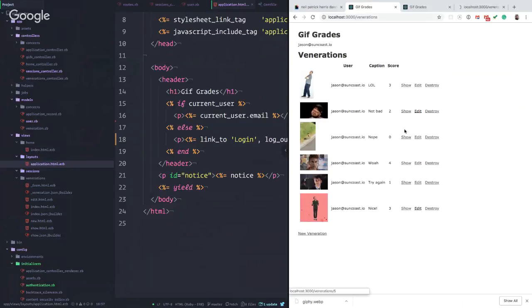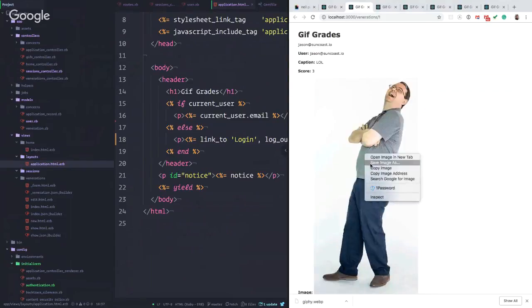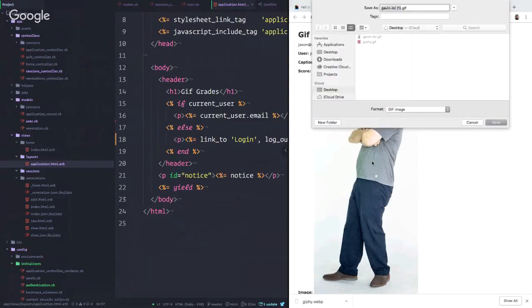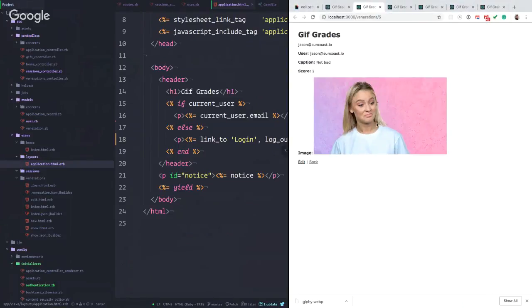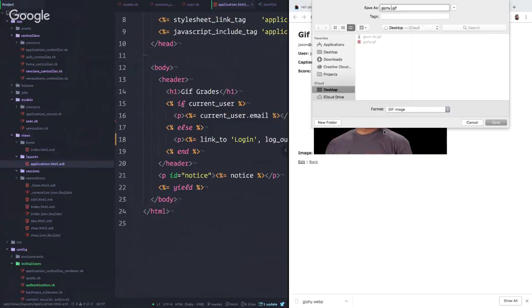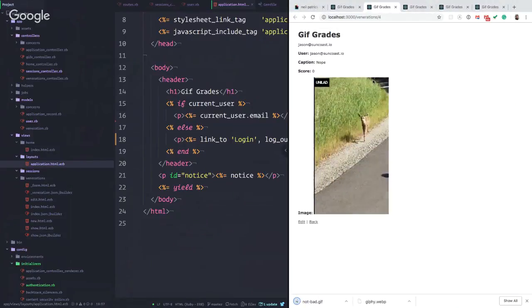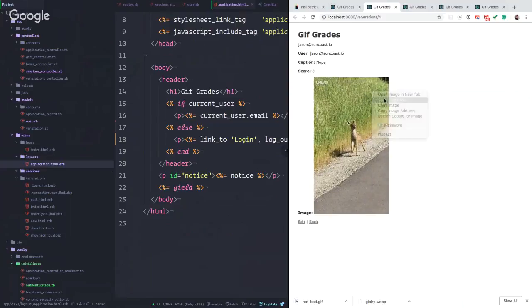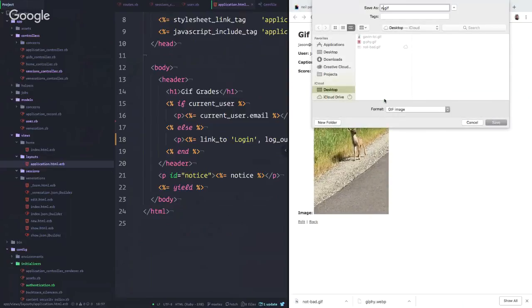Let's go download all these. Love that. Oh, well, I don't need to download that one. I got it on my desktop already. Images. Bad. We'll call it not bad. Images. Nope.gif.